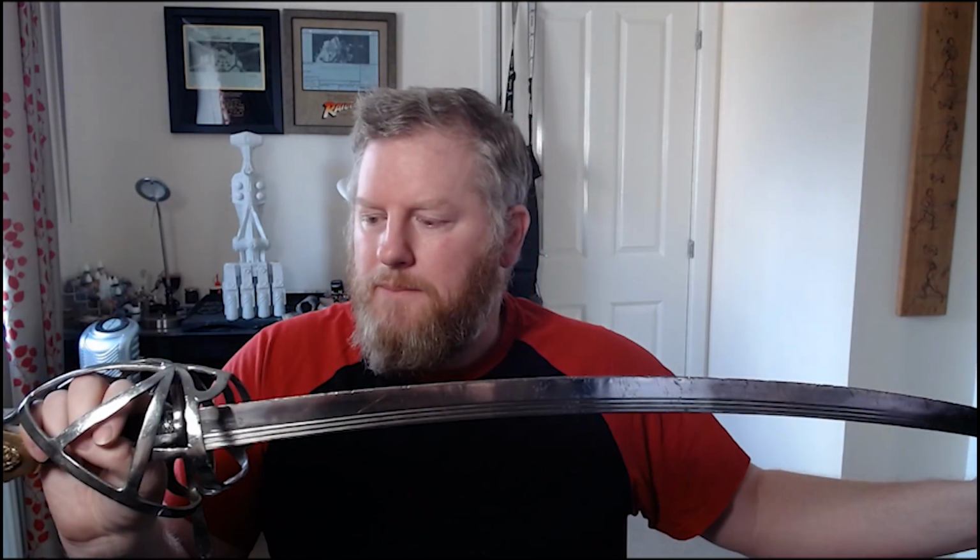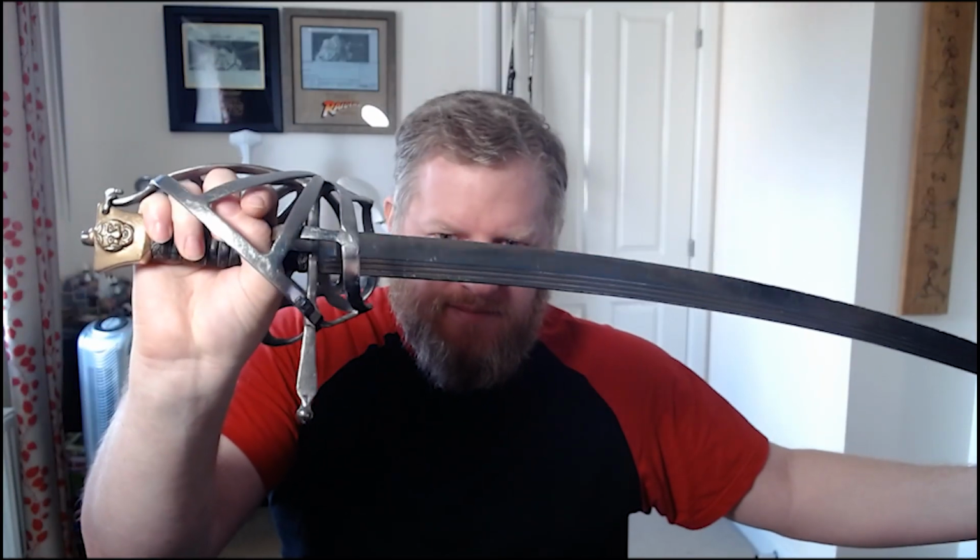In fact, I almost want it to snap so I can then go and get a new blade fitted on it. I'll probably get somebody like Alex from Kraken Swords in the US to get a new blade for me and to kind of reforge it. He's a great guy for sort of turning worn out, knackered swords into brand new legendary swords. So I think that will be a project for him when this finally dies. So it's kind of worth me using it more so I can break it, so I can get it upgraded. That's my rationale anyway. So let's have a look at that cage.